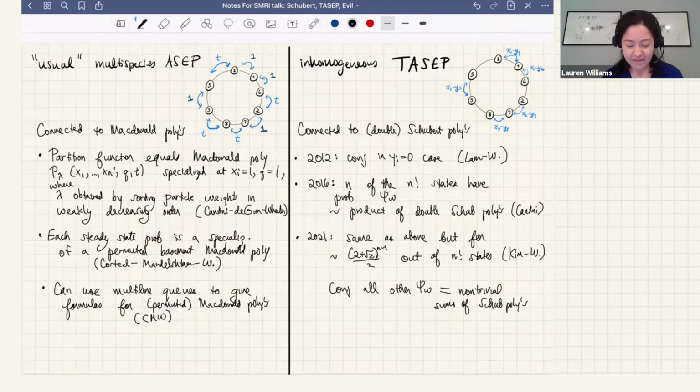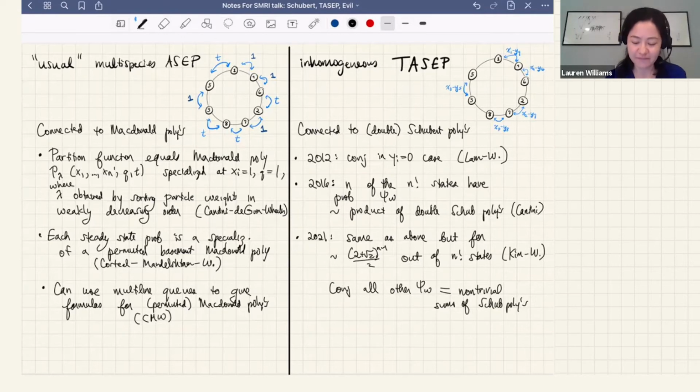So there is a hope, and that would be very cool. Although when one looks at steady state probabilities, if you take, say, the inhomogeneous TASEP and start letting particles hop in the other direction, the number of terms in the steady state probabilities and the partition function sort of blows up in a very ugly way. So I think the answer is, well, maybe I don't want to make a claim, but just to say that the combinatorics on either side starts to get rather ugly when you try to generalize the model, moving it more towards the other.